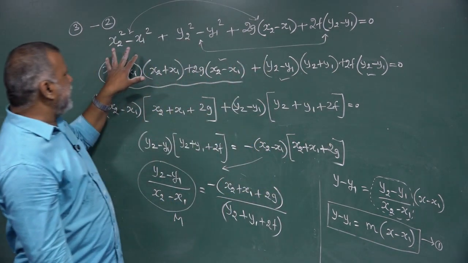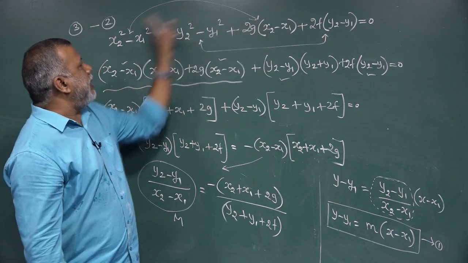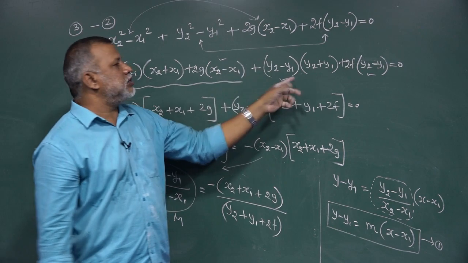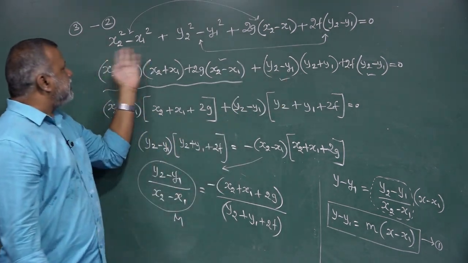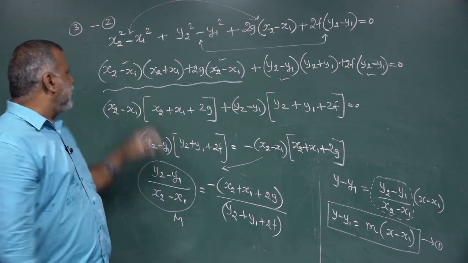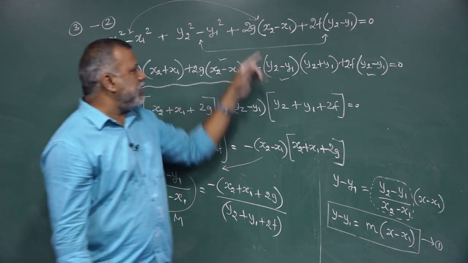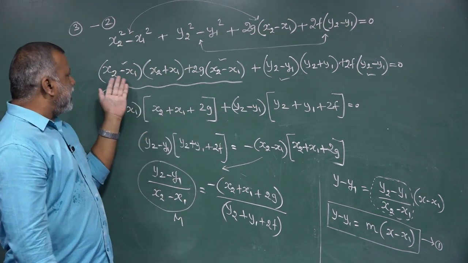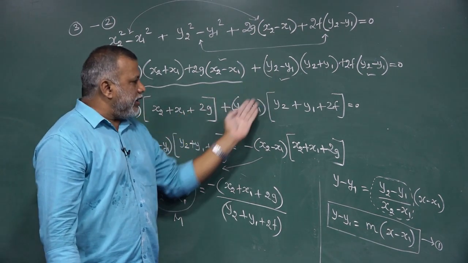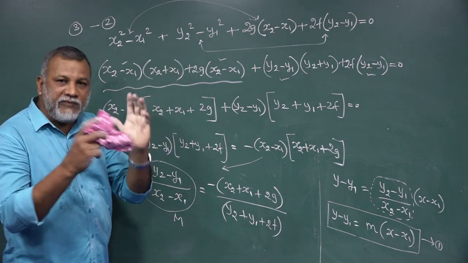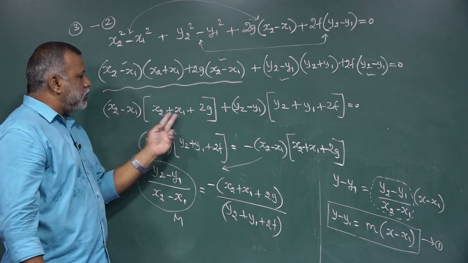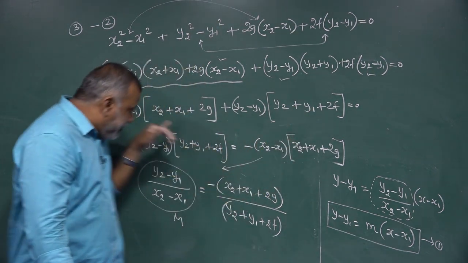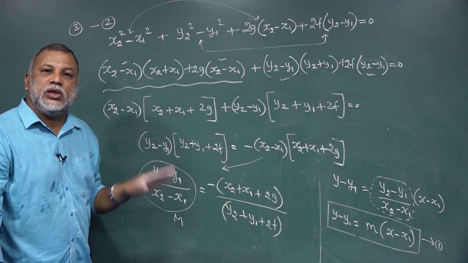Then from this, see here, this is the x family. This upper arrow mark belongs to the x family. This lower arrow mark belongs to the y family. So here it is in the form of an algebraic formula: a plus b into a minus b. Same here, a plus b into a minus b. Then keep the y family here. Then take out x2 minus x1 as common, and here y2 minus y1 as common. These are the 2 common factors to take out. The remaining are x2, x1, 2g, and here y2, y1, 2f. Then from this we are able to find the slope m.